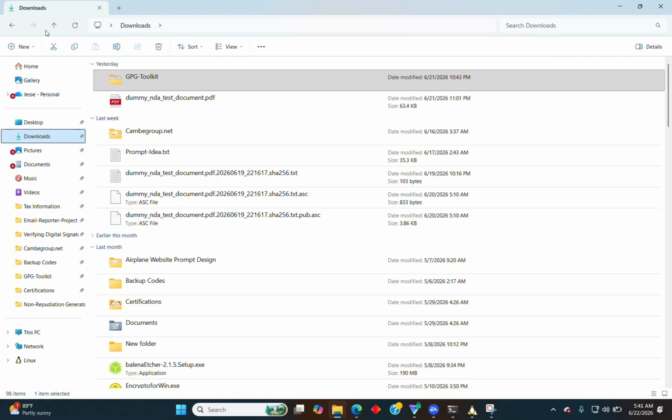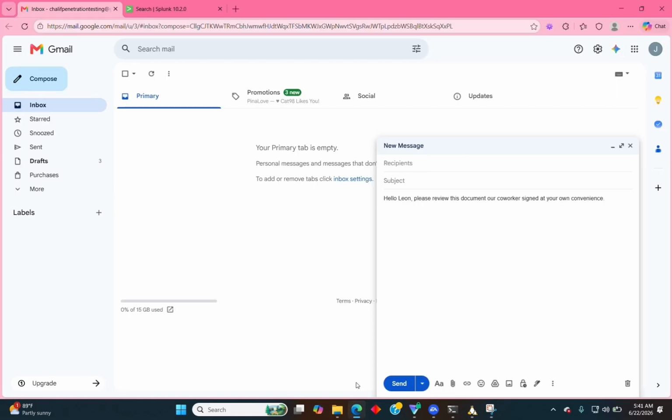Now we're going to email our imaginary friend. Now we are going to attach all the necessary files to the email draft.